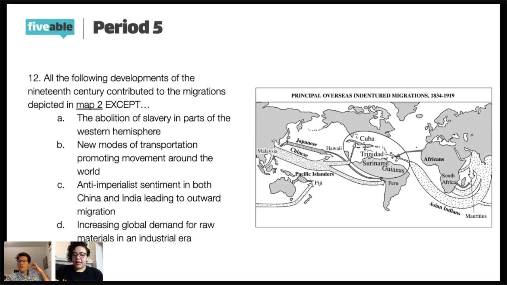Yeah, y'all were all over the place, and I totally get it, because I was 2 when I first read it. And so the thing to remember is that half of C is correct, that there is an outward migration from China and India, but the reason as to why they're leaving is wrong. Exactly. If you change C to outward migration from China and India because of greater connections to European industrialism or European imperialism, then it becomes a correct answer. But it's not simply anti-imperialist. Yeah, you got to be careful.